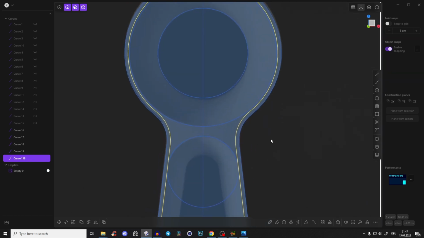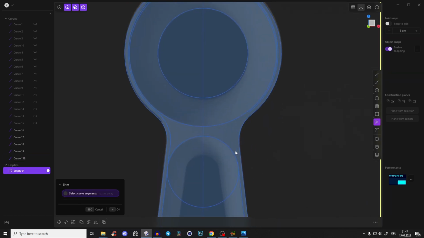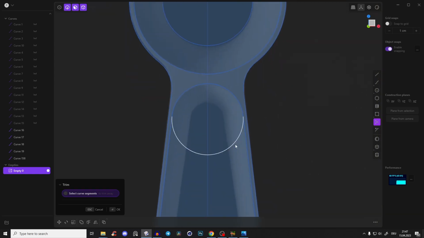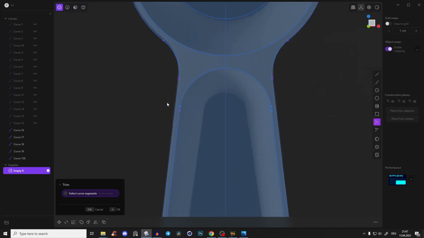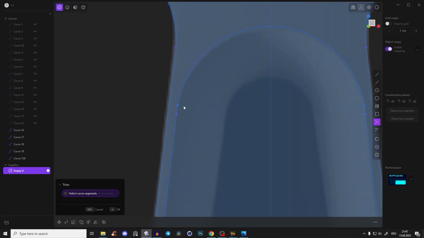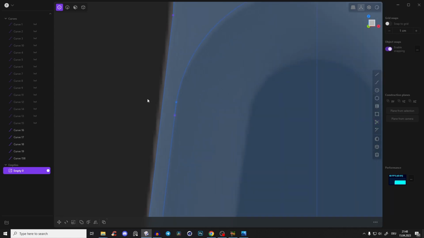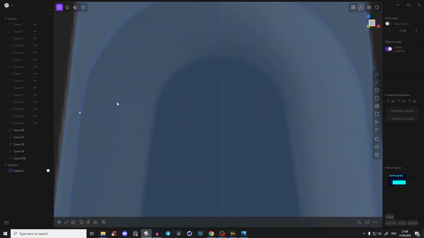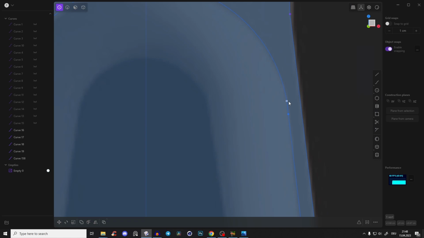Right click. Now let's trim those pieces away because we already have the circle here and we don't need this. Let's go to points mode and press 1. Right click, take this point and drag it to this curve, and also the same here.